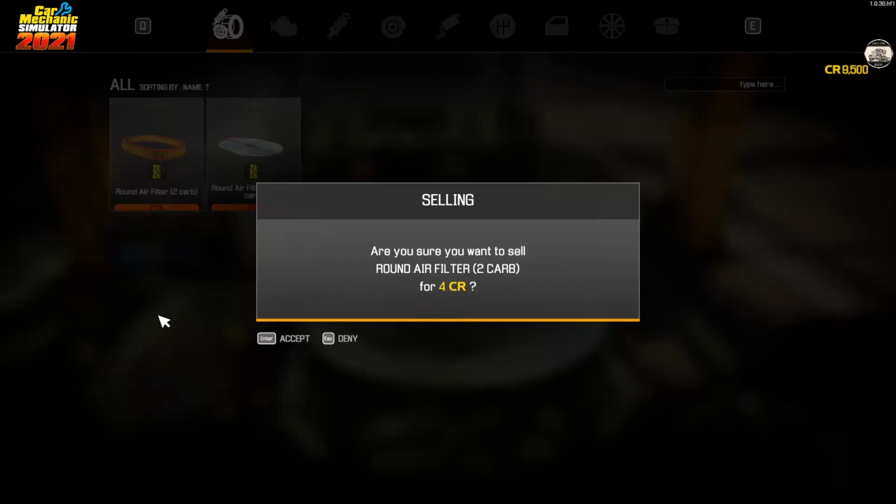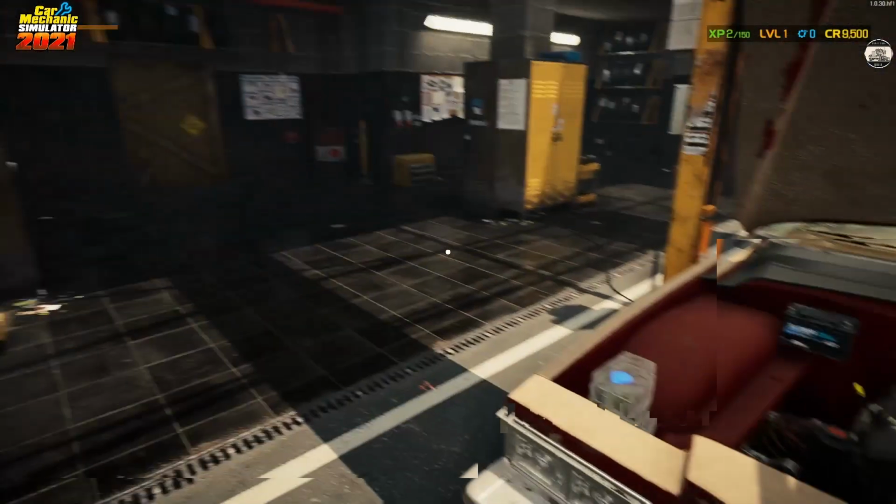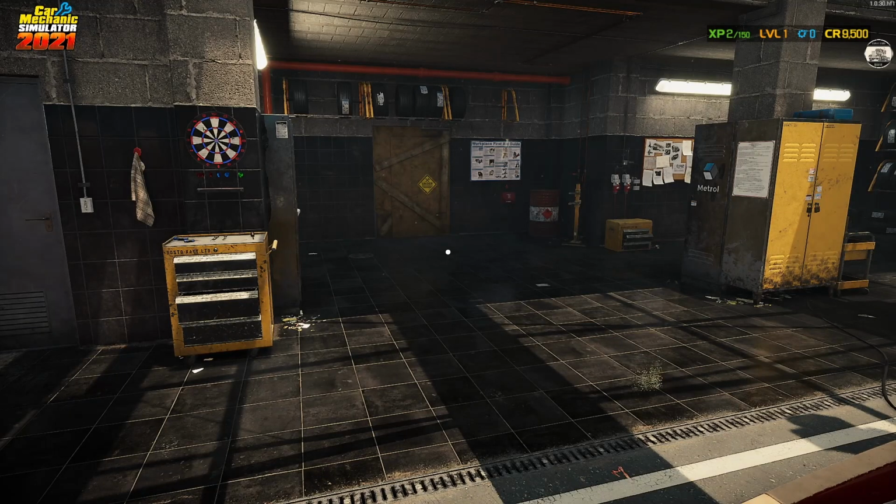Or you can select that. No, I don't want to sell it, sorry. And you can click it down here. I always just do it space bar, makes it easier, so you see it's added to my list now. Now if we had our warehouse, it'd be through that plywood door that's completely closed off now.